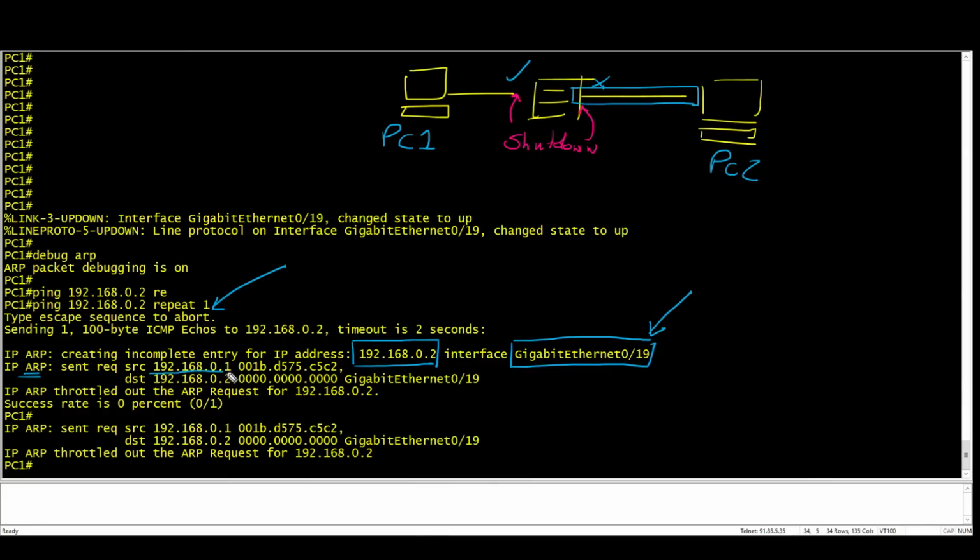It knew the source IP because we've configured it on that interface. It knew its source MAC address because on this interface it has a NIC card, and that NIC card has a MAC address. It knew the destination IP because we gave it, but it didn't know the destination MAC address, and because of that it had to invoke this ARP request to ask whoever is 192.168.0.2, please respond to me.